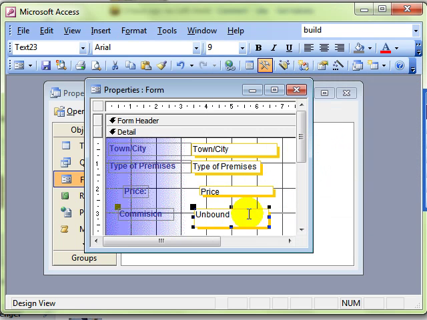So we're coming into the text box now, and this works rather like a spreadsheet in that because we want a calculation, we're going to start with the equals sign. Now I want to take the price of the property and calculate 10% of that property for my commission. So I need to know the price. Now price is a field, so I can use that name, provided I put it inside square brackets.